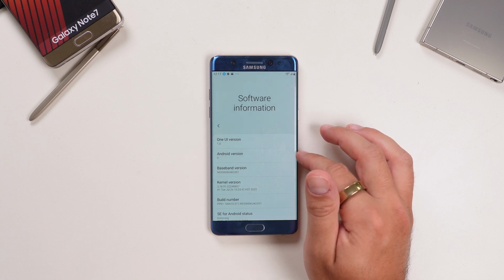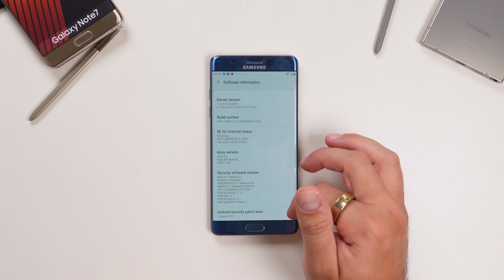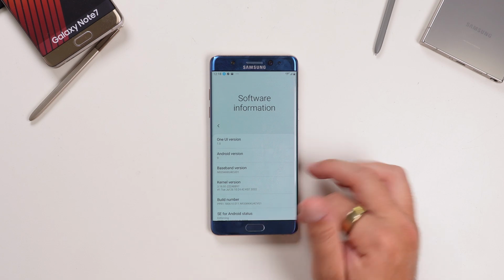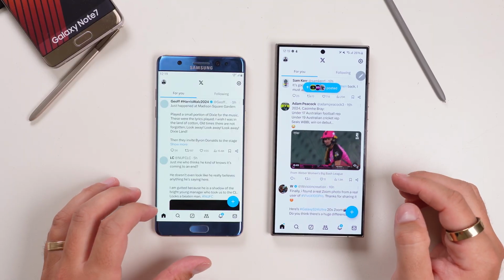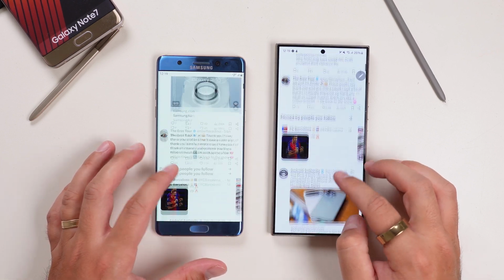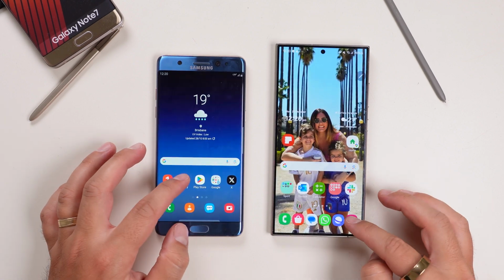That wasn't what it was when it launched. Its last update or security patch was August 2021, and there's not another one coming. Support's been discontinued, obviously. But I think it'd hold up well enough. The only thing I think is missing is a high refresh rate. I've been spoiled now. 60 Hertz, even with all of the developer options, animations being reduced, just aren't enough. There's actually no animations whatsoever either.